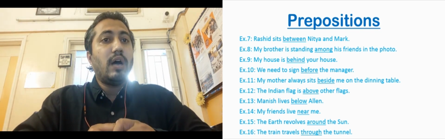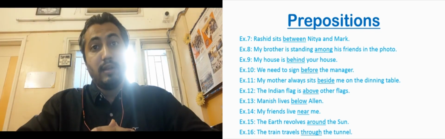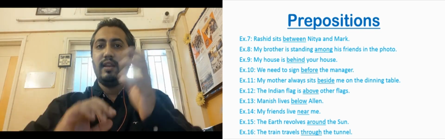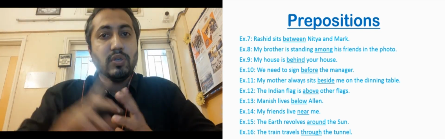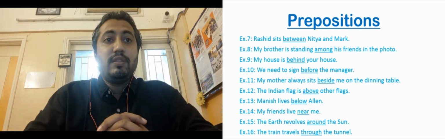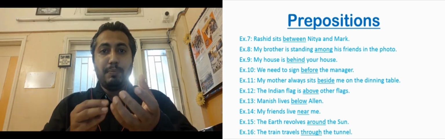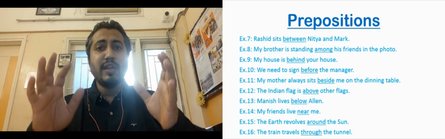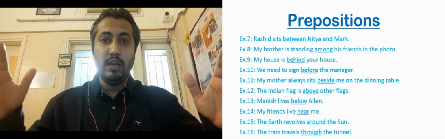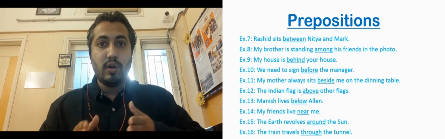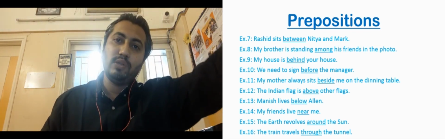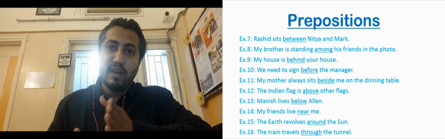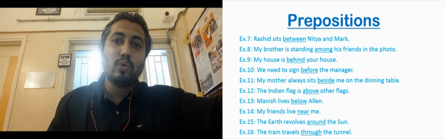Now next one, the earth revolves around the sun. The earth revolves around the sun. So when it is going around, we use the preposition around. Okay, next, the train travels through the tunnel. अब किसी के अंदर से ऐसा जाता है, so we use the preposition through. For example, you might have seen कि wherever there are hills, तो hill के बीच में ऐसा होल्स किया रहता है और ट्रेन वो होल्स के बीच में से जाता है और दूसरे होल से बाहर निकलता है. So that is a tunnel. Those holes are called tunnels. So when the train is traveling through the holes, we call it through the tunnel.